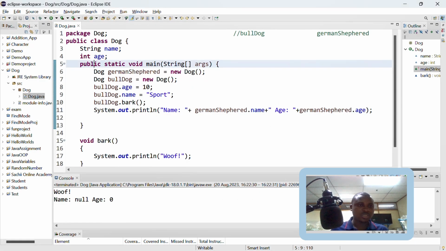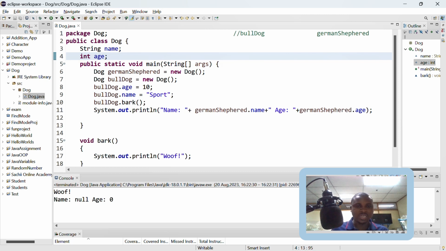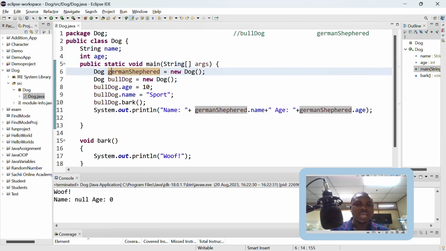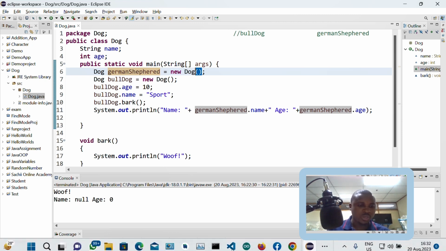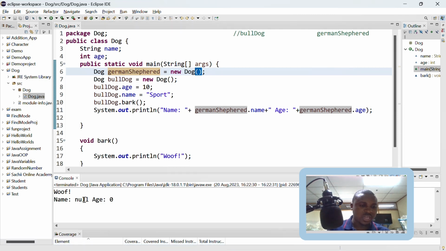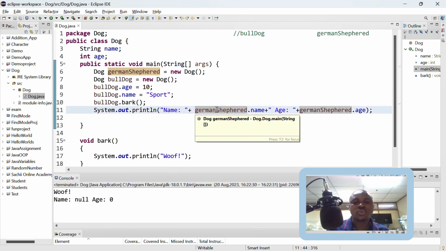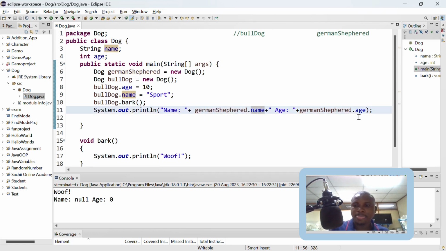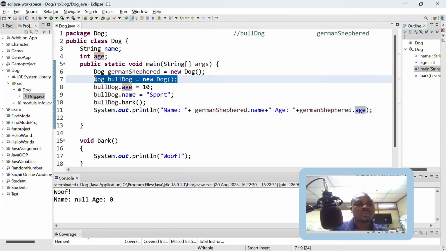Let me give you a quick demonstration on how you can declare a constructor. Before declaring a constructor, this is the default constructor that we have. Even without creating that default constructor, Java is going to give you one, which is the one being called. That's why you see we've got this null and this 0 here. I tried to print the name and the age of the German Shepherd, but we didn't initialize the values for the age and name of this German Shepherd.